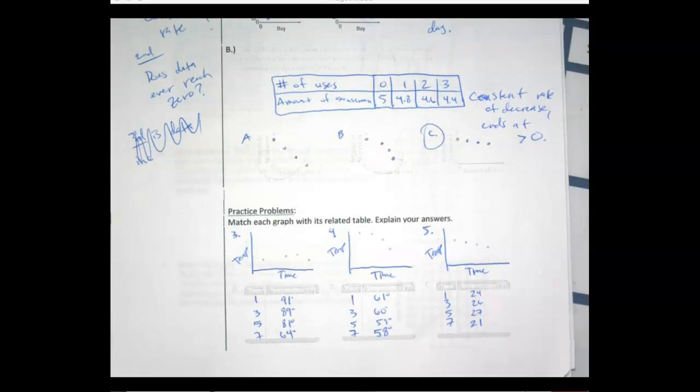But either way, you're trying to match graphs in 3, 4, and 5. You're trying to match this data to the correct table. If you look at the graph for 3, the data goes from the first data point, it goes up, and then up a little bit, then down. The fourth one goes down a lot. It doesn't go down at a constant rate, that is. And then 5 goes down, but at a constant rate.